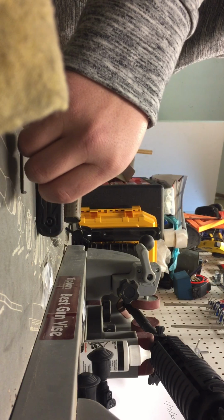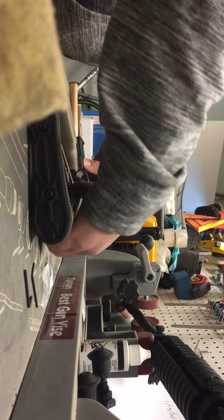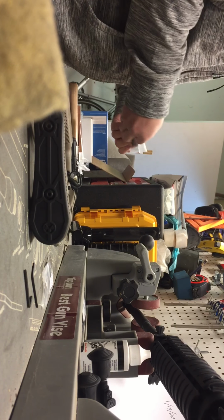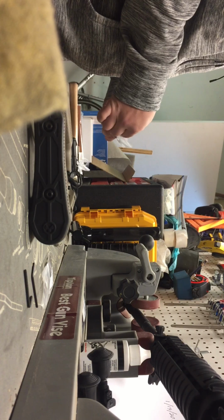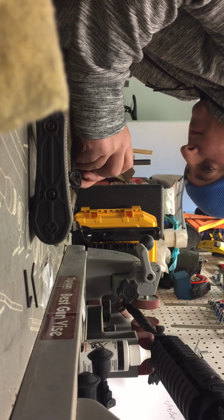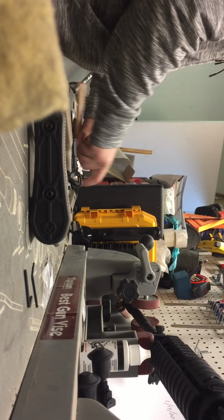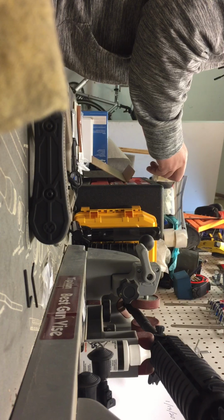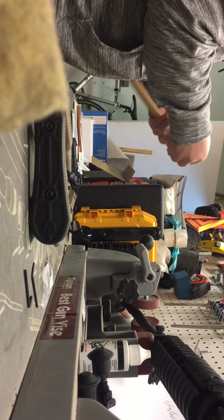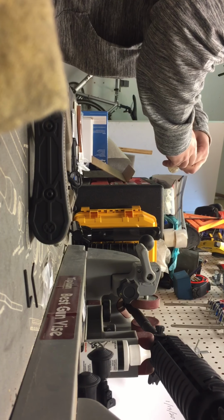So that's why they give us 2 Allens, and what I did was, being that I removed one side already, it's just going to want to spin. So what we're going to do is take one of these punches and fit it up to the size of these pins, which is going to be a 5/32. We'll go ahead and open up this brass and polymer hammer. That way we can tap out these pins.